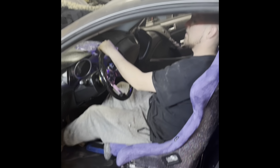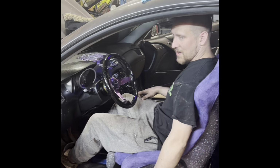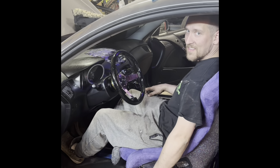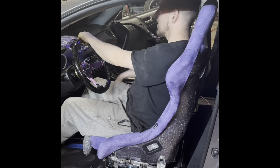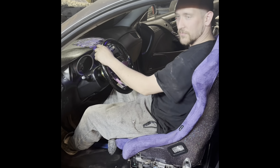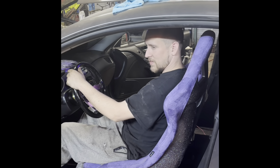Okay. It's pretty comfy, actually. It is. I wish it would go lower. I mean, I'm a tall guy. Is that as far back as it goes too? Yeah. But I mean, it's tolerable. When your original seats were in here, my hair still touched the roof. Yeah, like right now, it's stretching.